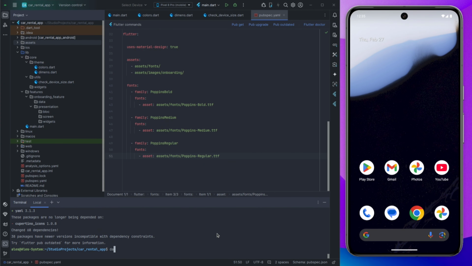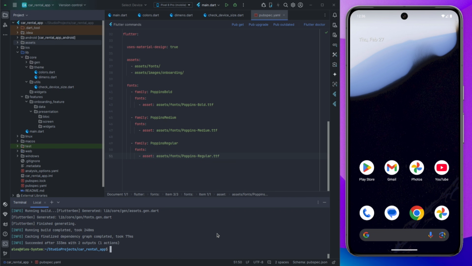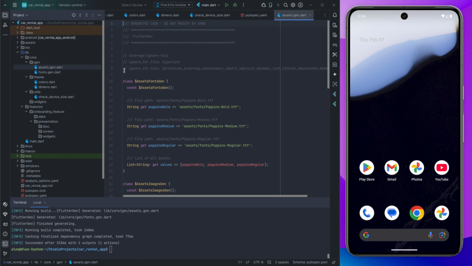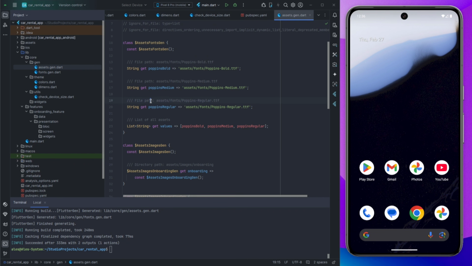After that, I'll run the build runner command to generate the necessary files for the Flutter gen package so we can use them later. As you can see, the required files have been generated by the package.